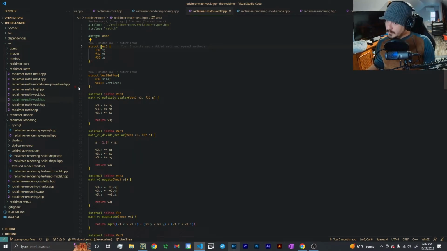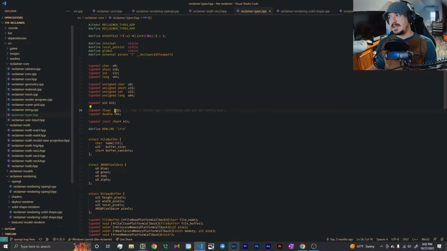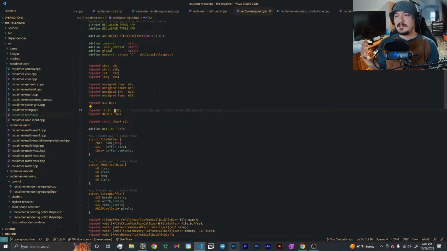I probably should have started here, but there's a types file. Anytime I'm programming something major in C or C++, I make a types file. What this types file is for is to include the type definitions and pound defines, the macros that I use that help me to understand the scope of the code that I'm writing and the size of the data that I'm working with.